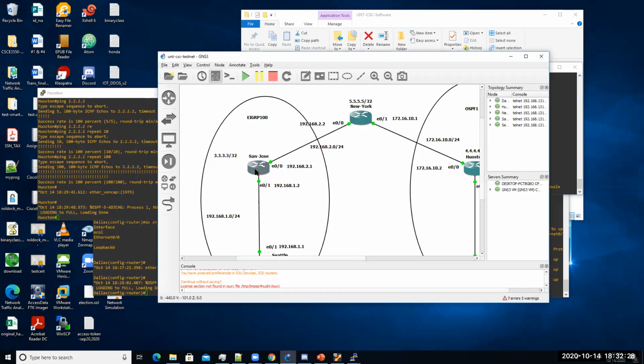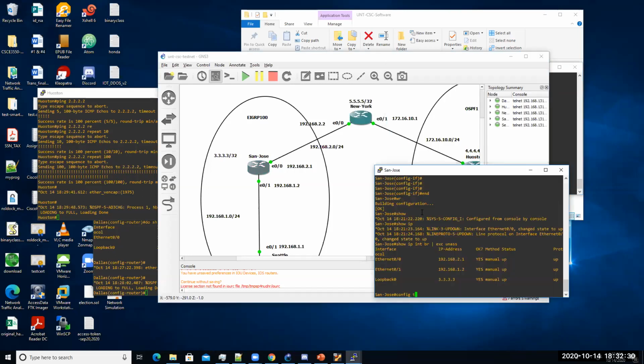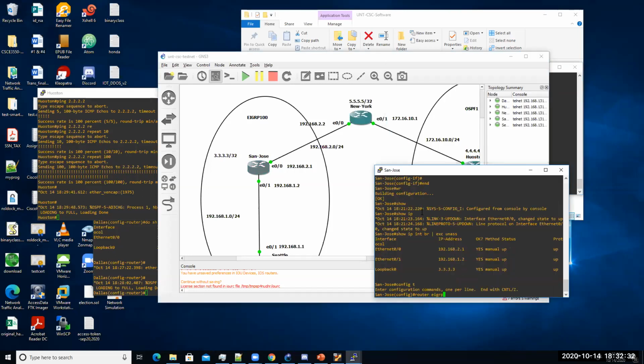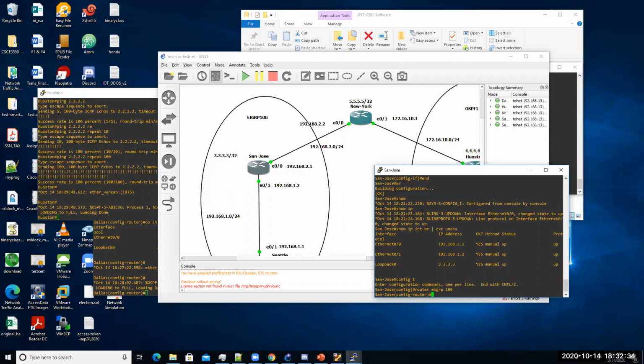Okay, let's go to the San Jose router. The EIGRP autonomous system has to be the same in all the routers to form the neighborship. But for OSPF, the process ID where we write router OSPF 1 does not need to match, because the process ID is individual to that system.